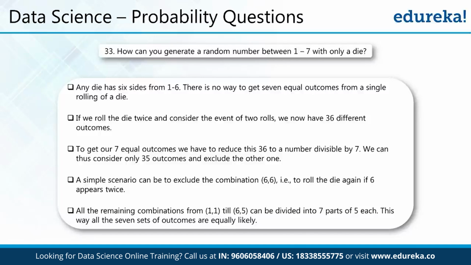So in this case, we now have 36 different outcomes possible. You can do the maths there, which is nothing but 6 cross 6. So 1,2, 1,3, 1,4, 1,5, 1,6, and for the rest of the digits the same way, right? 6 cross 6. So that's the different number of outcomes we can get.